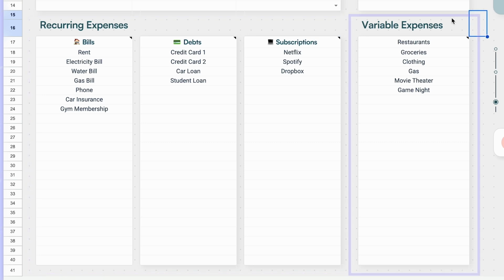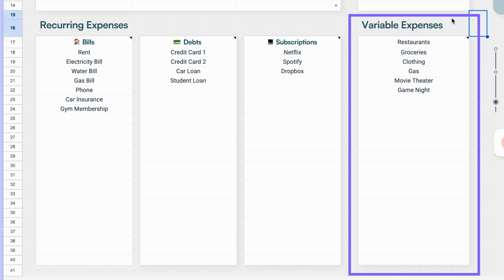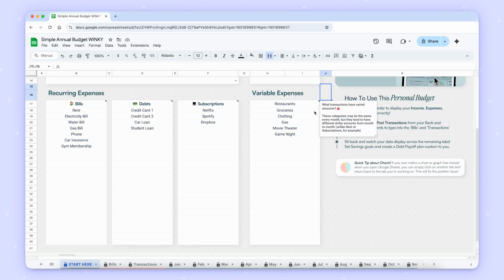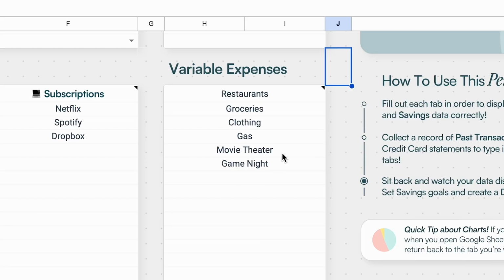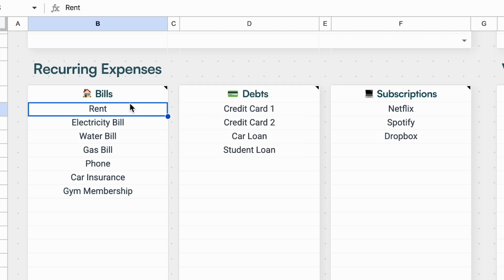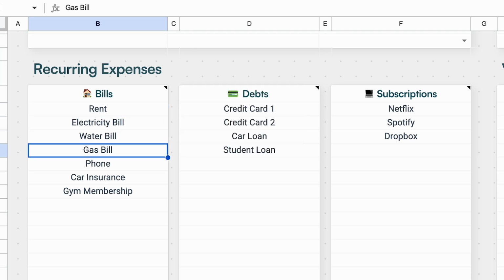And then we have expenses that come out at various times, or maybe in different amounts. For example, I often like to go to restaurants, and I often buy groceries, but I don't do it on the exact same day every single month, and the amounts are different each time. For any of those changing expense types, we're going to enter in our variable expenses, and any of our recurring expenses that come out regularly and by the same amount, we're going to enter over here in this section.